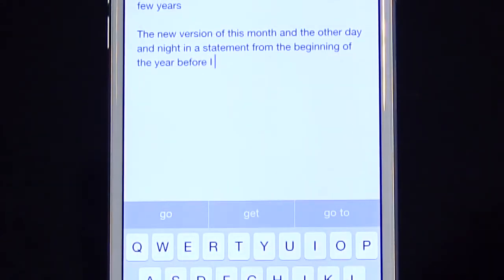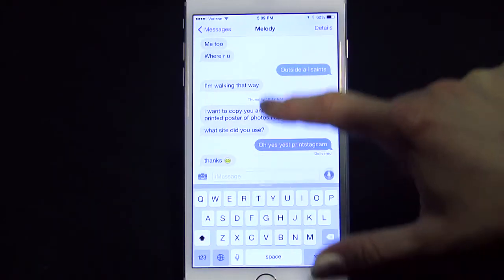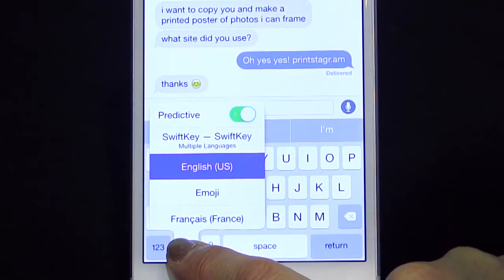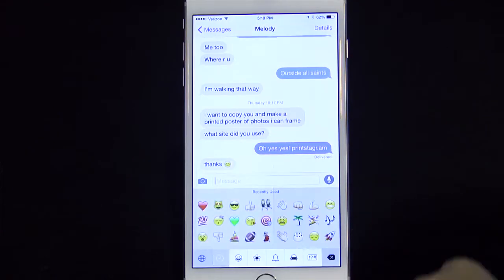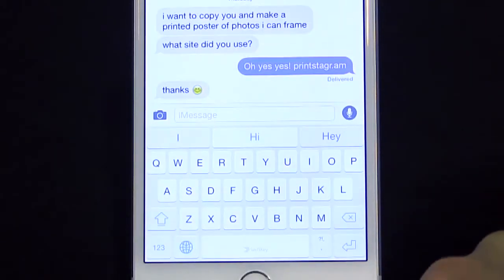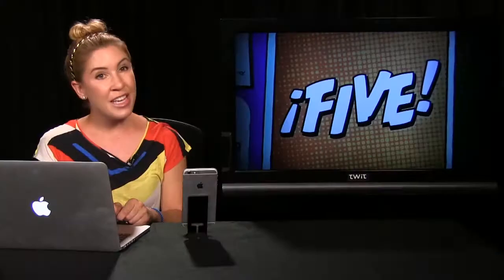If you're not interested and just want predictive text gone, that's not a problem. One option is to selectively hide your three text predictions by pulling up or down on that area of your screen. But if you want it truly gone and want to toggle it off altogether, press and hold the keyboard icon to turn it off. By the way, this is also a much-improved way to toggle between other keyboards you've installed. Good work here, iOS 8.